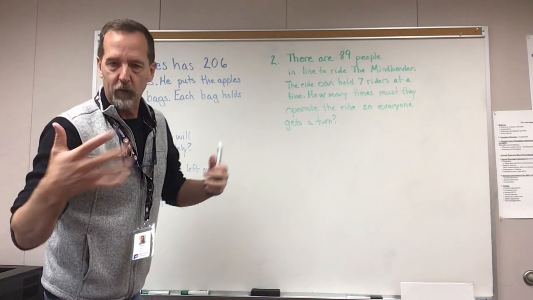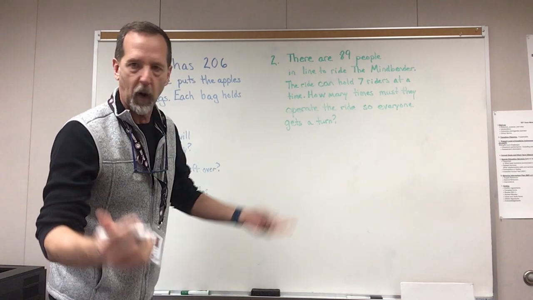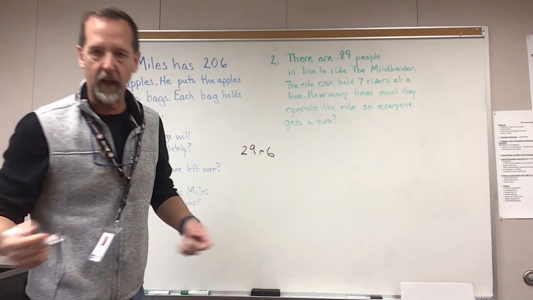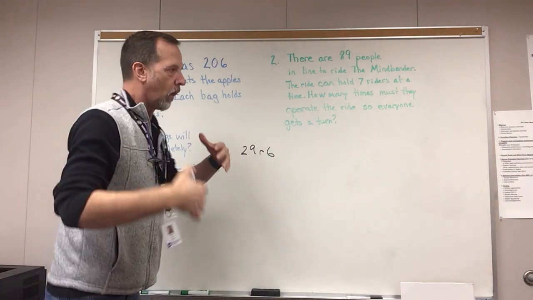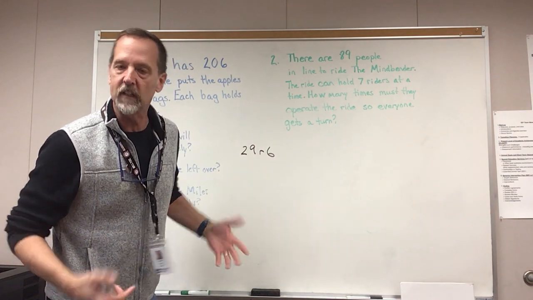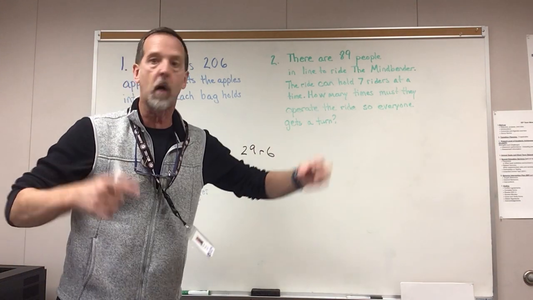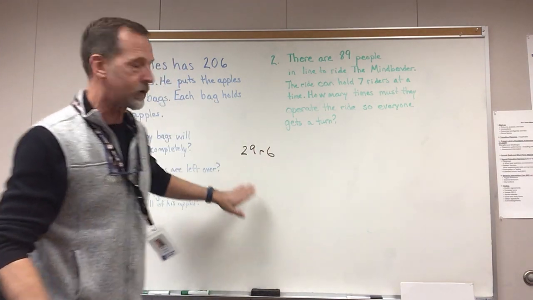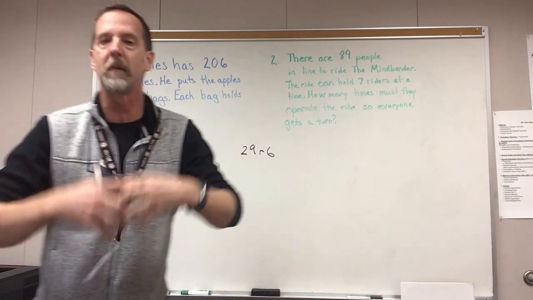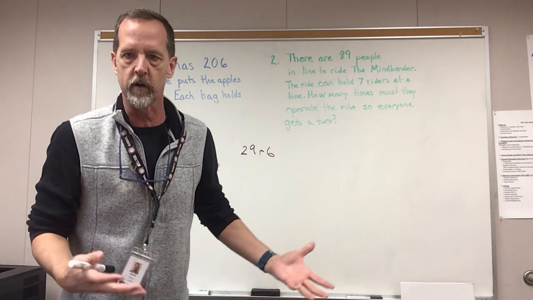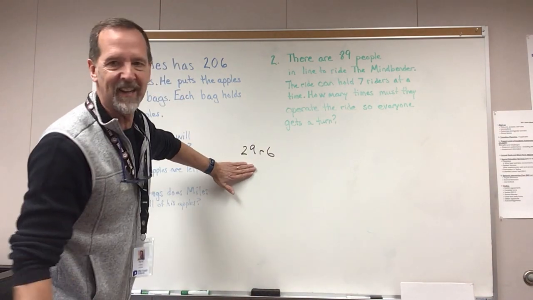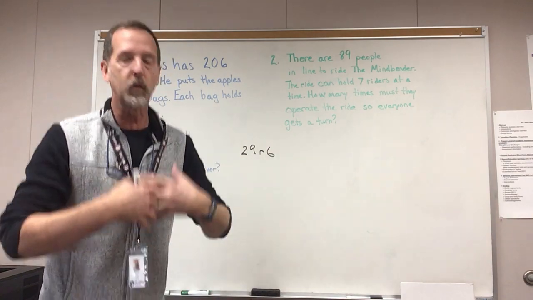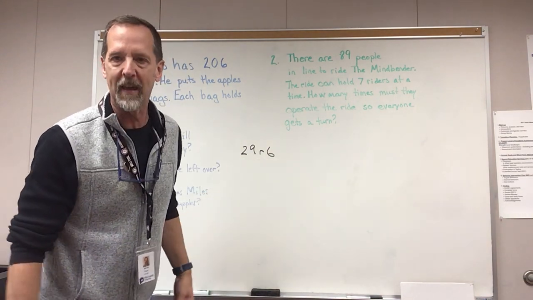Okay? If you have a remainder in your answer, let's say you do a division problem and you get 29 with a remainder of 6. Okay, let's say that's your answer. Well, it's important that as you do a division problem, you know what all of your numbers mean in the problem. We're going to talk about that as well. If you have 29 with a remainder of 6, that means you have 29 completed groups. If you were making smaller groups of a certain number, you were able to do that 29 times. Okay? Then you had some that were left over. You weren't able to make another group, and you had 6 that were remaining.